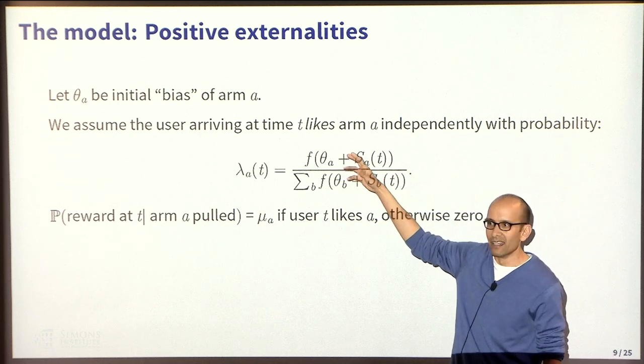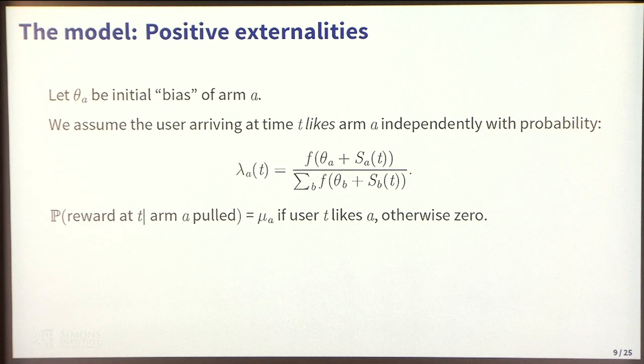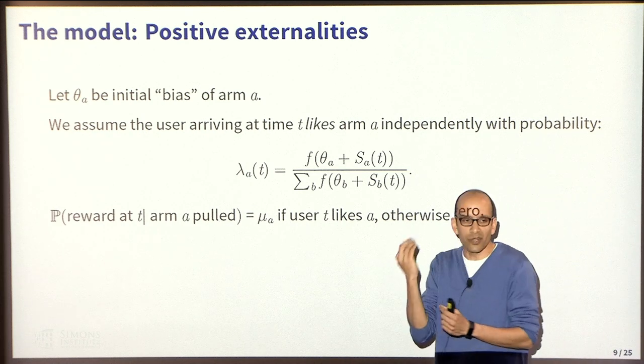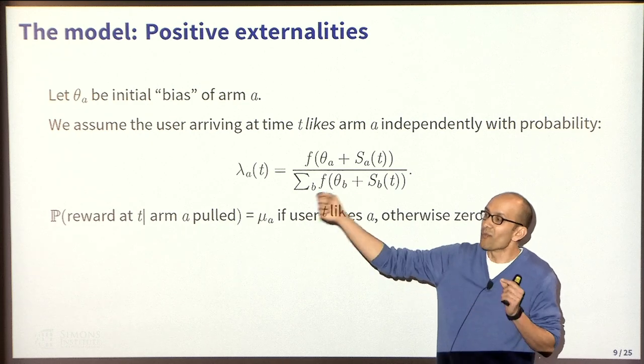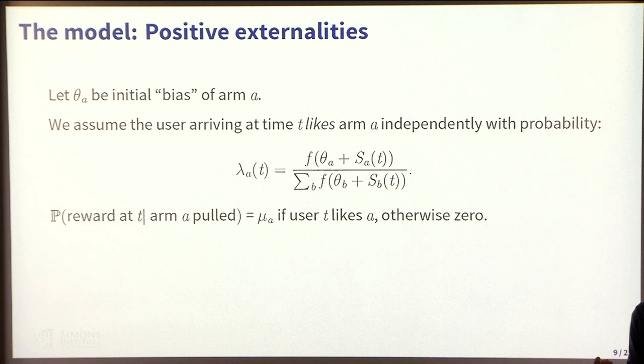One thing I wanted to point out is that the way this is set up, if you think about what this means, it means the expected number of arms preferred by a user is one. That's just a feature of this normalization. There's built into this whole thing a capacity constraint, which is basically that users are arriving sequentially every period. As she pointed out, in our model, we're not allowing the possibility that the rate of user arrival slows down or speeds up. In some sense, the platform knows for sure it's going to have T service opportunities. Both directions I think are interesting to think about. The capacity constraint is really interesting, because that's one of the things that drives trying to find the best arm in the first place. Then in the other direction, that might mean that despite having T service opportunities, I actually can't take advantage of all of them because I've driven people away.